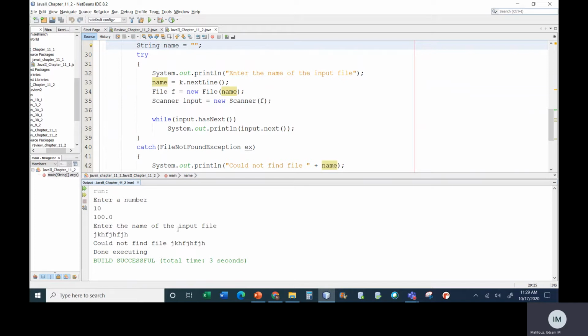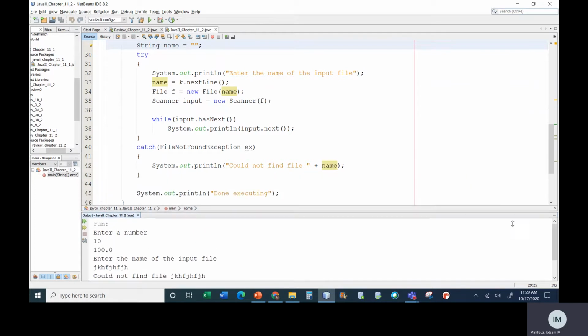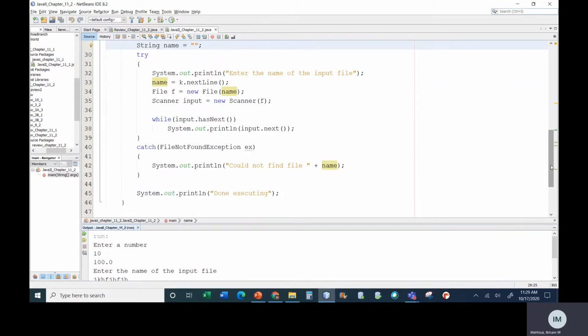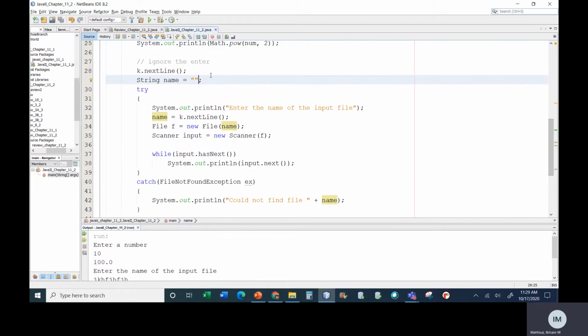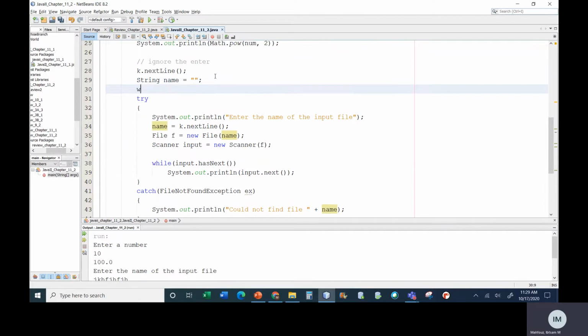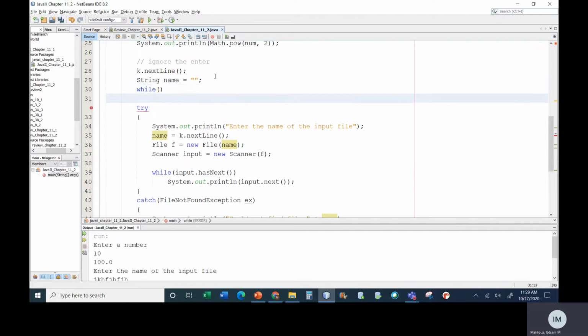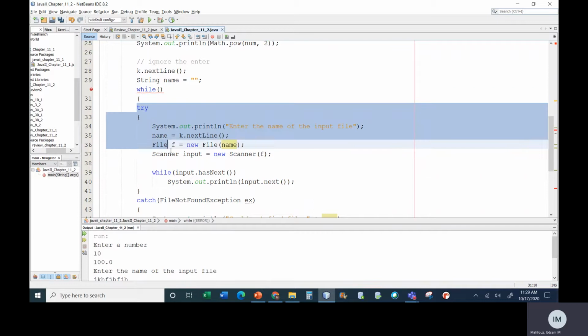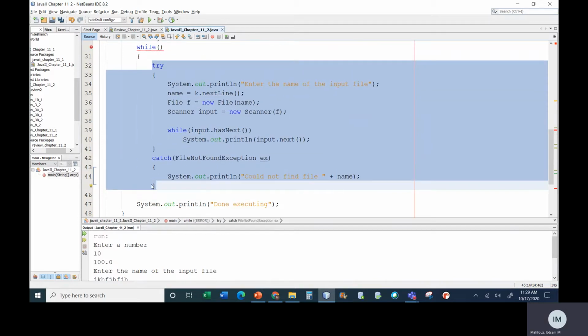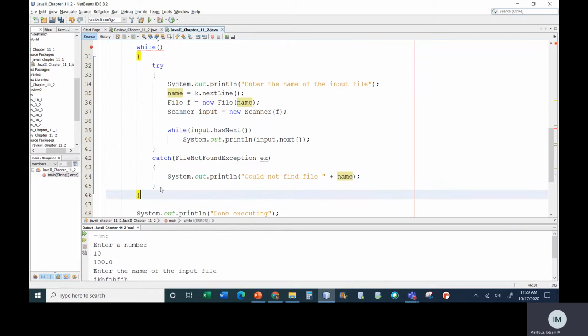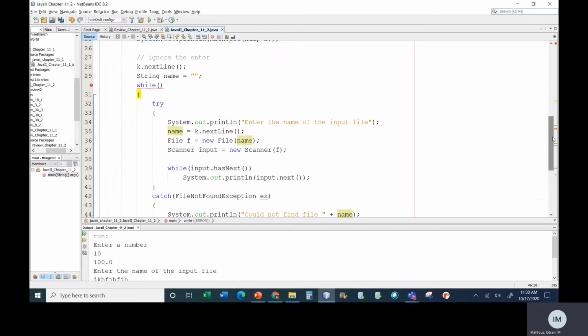The nice thing also about catching exceptions is that you can use it to repeat code, so that you can keep asking the user if they entered a bad name. So here, what I can do is say, okay, I need to execute this code a lot. I'm going to try doing this code until I don't have an exception. So I'm going to drop it in a while. At this point, I'm not sure what I'm going to do with the while, but I know that I want to run this code many times. Well, I want to run it at least one time, and I want to run it as long as I don't have any exceptions.